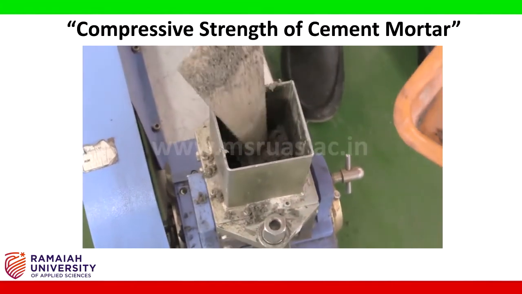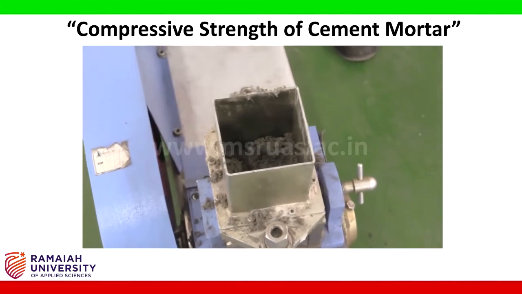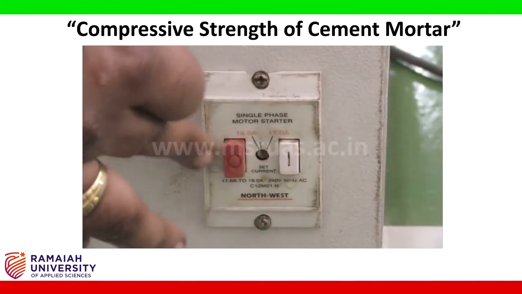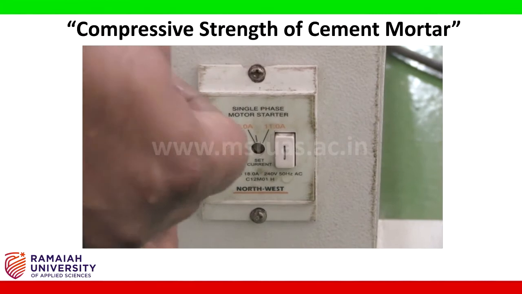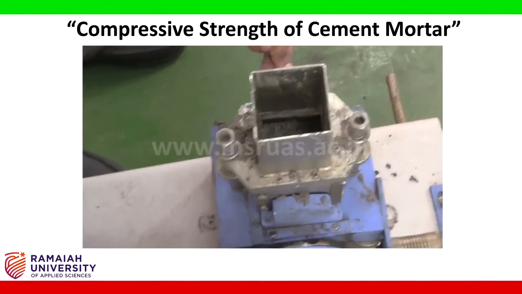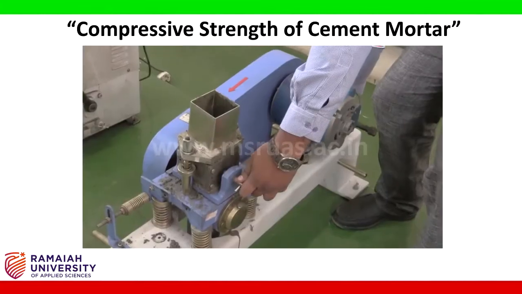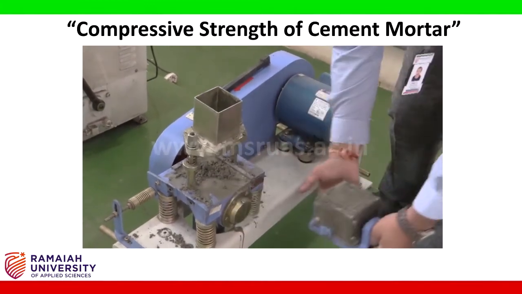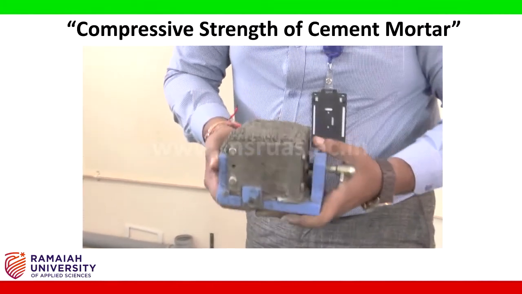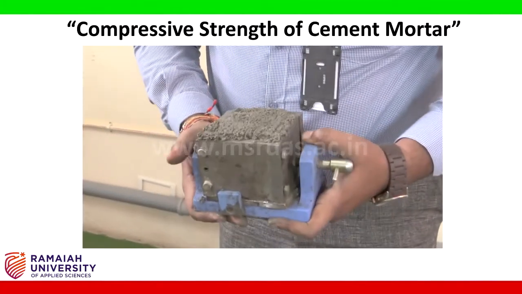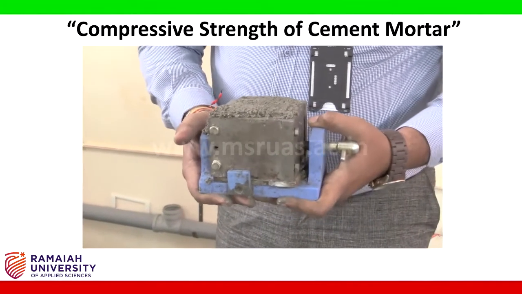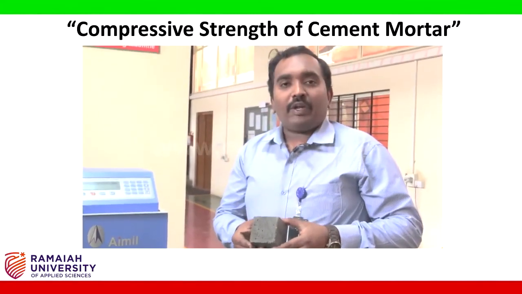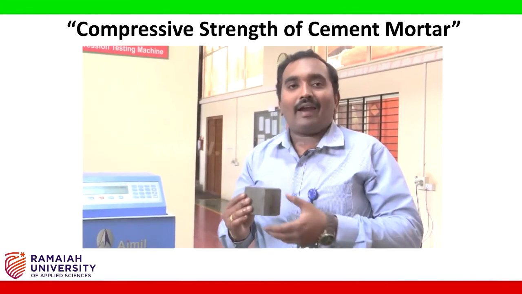Actually, I'll just put 50% of it and turn on the machine. If I turn on the machine, it starts giving vibration. So what I'll do is scoop the top surface, keep it in air for 24 hours, then I'm going to keep it in curing for 28 days. After curing it for 28 days, what you are going to get is a hardened specimen like this.